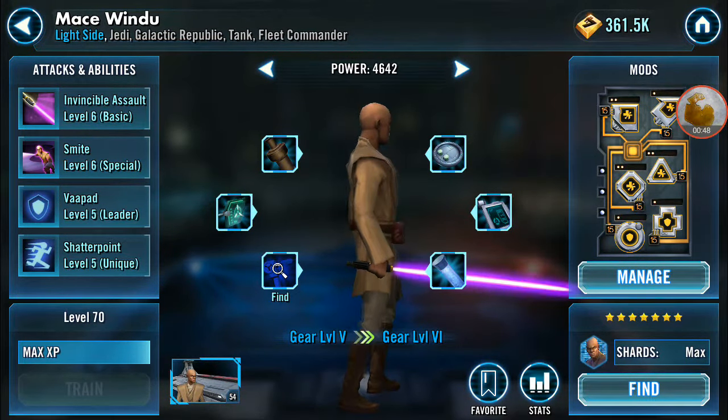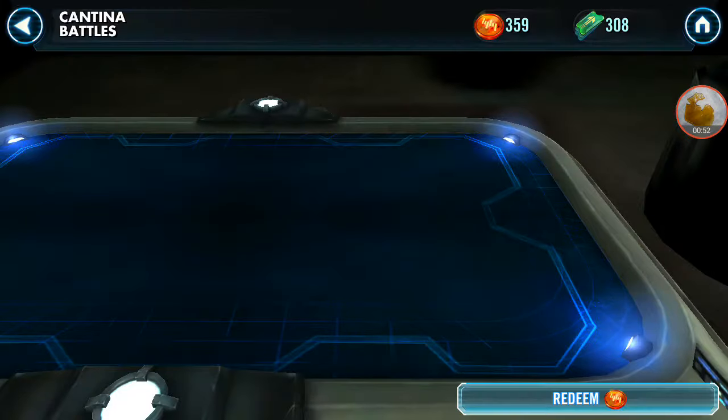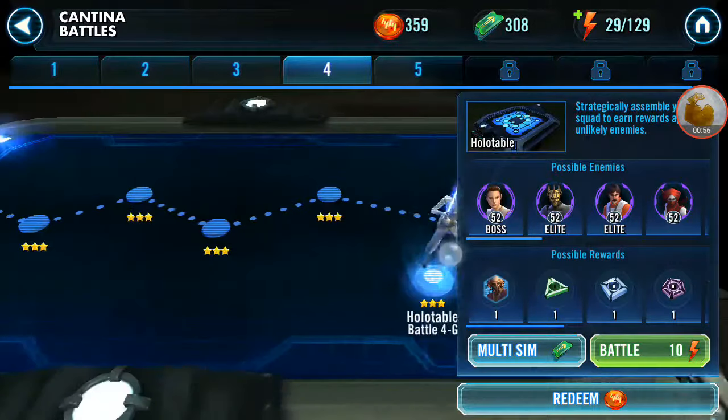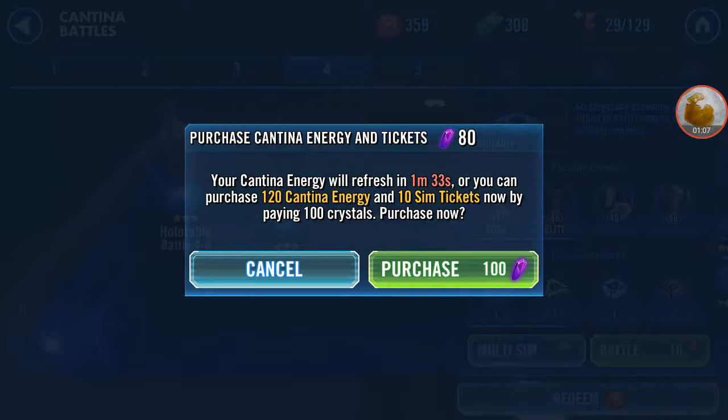To get this character, it's pretty much simple as can be. Make sure you complete your Cantina battles. Do the first mission of the 4th round here, and you will have the ability to farm for shards. How you farm for shards, basically wait until your cantina up here has filled up, or you can fill it up for 100 diamonds. If you do spend money in this game and you buy diamonds consistently, then go ahead and you can refill this as much as you want.